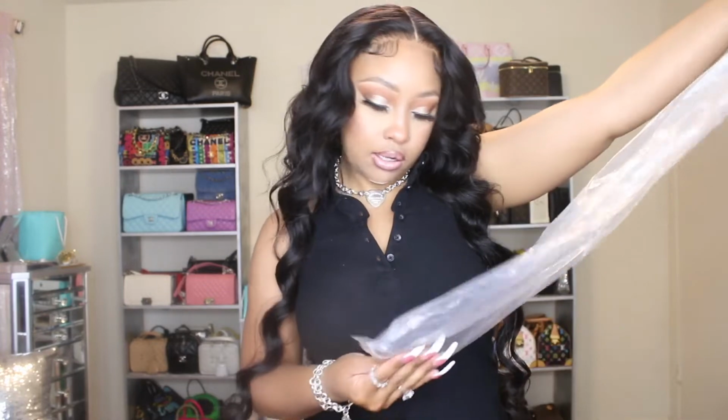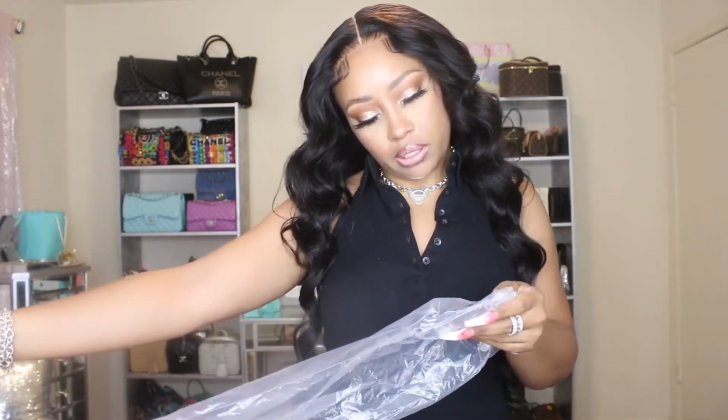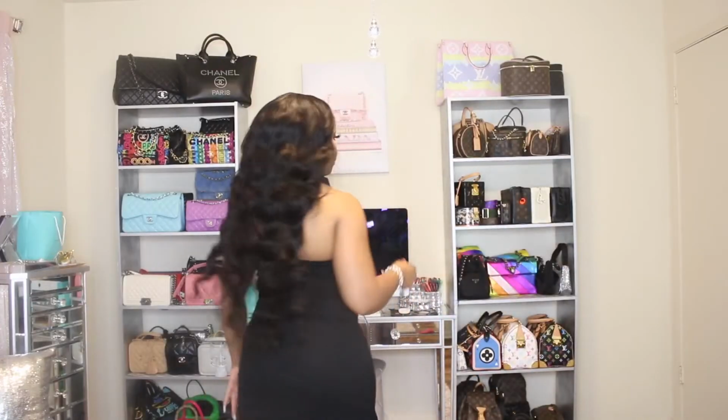So this is a 30-inch wig, and this is a closure wig. It doesn't have all the other details on it, but yeah, this is a body wave closure wig, and it's 30 inches. I got this 30-inch, and it's really cute. Falls really nice. So yeah, stay tuned for the video to see how I installed it and slayed the install.